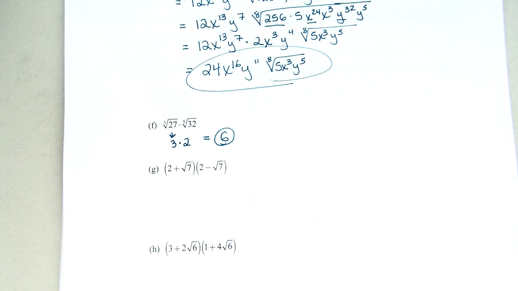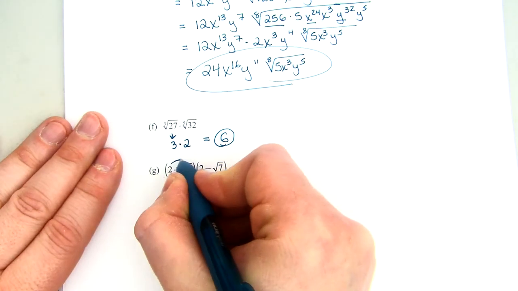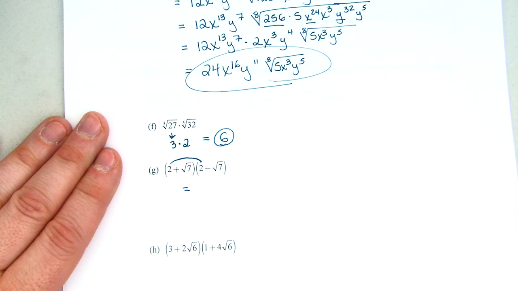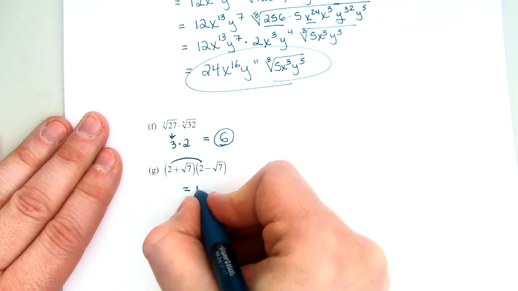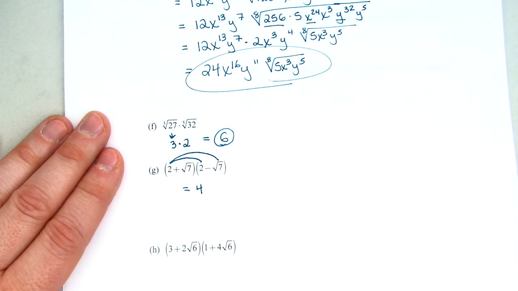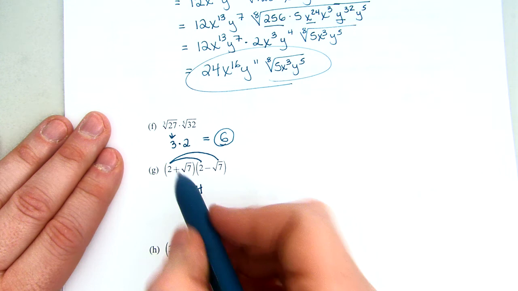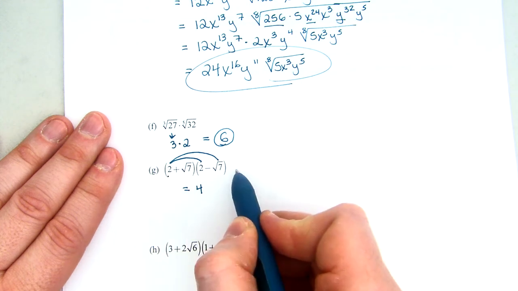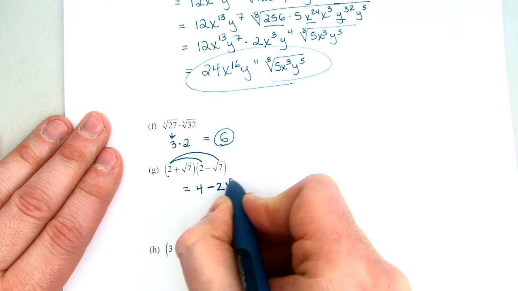Does letter G make you think of anything? Oliver? Foil. That's what the bottom of this is all about. Foiling stuff over here with roots. Anytime we have a sum or difference that we're multiplying, there's going to be some foiling involved. So let's go and do this. 2 times 2, easy. 4, thank you. 2 times negative root 7. Yeah, the 2 is outside, the root 7's inside, you can't do anything with them, so we'll just say minus 2 root 7.